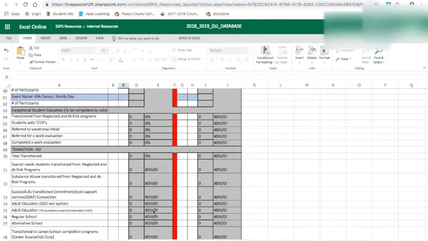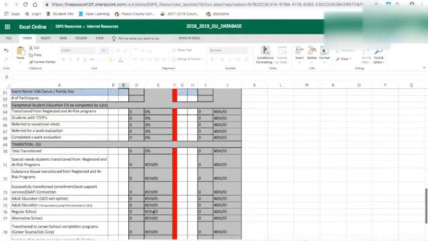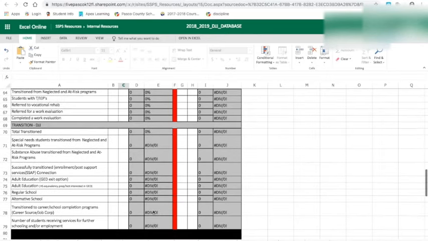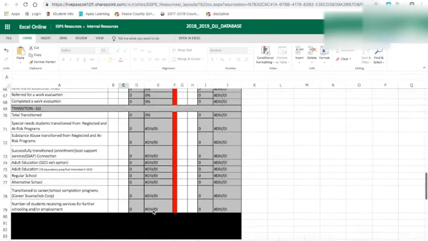Some of you will see information to be completed by a specific person. There are specific people designated to specific areas on here, and there may be some areas where you will just need to read the tab. If it's not applicable to you, or your name isn't shown, the tab will show you who is responsible. For example, in the ESE column, we have somebody designated to input that information for the ESE students referred to Voc Rehab, referred for a work evaluation. That information will be completed by that person.